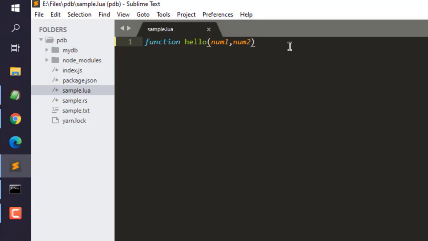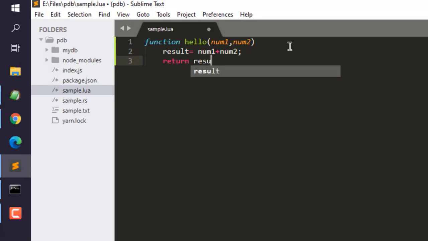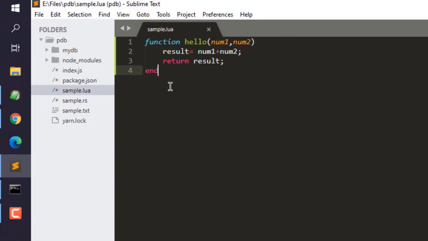What I want to do with them is return the result of the addition of number 1 and number 2, right? And we have to return result. Okay, and to end this specific function, use the end keyword.